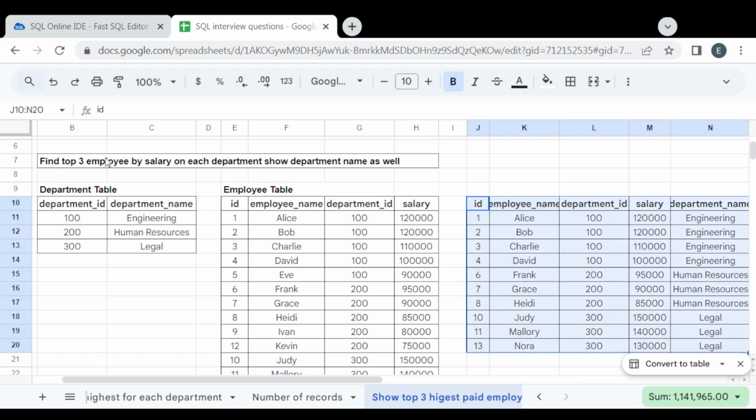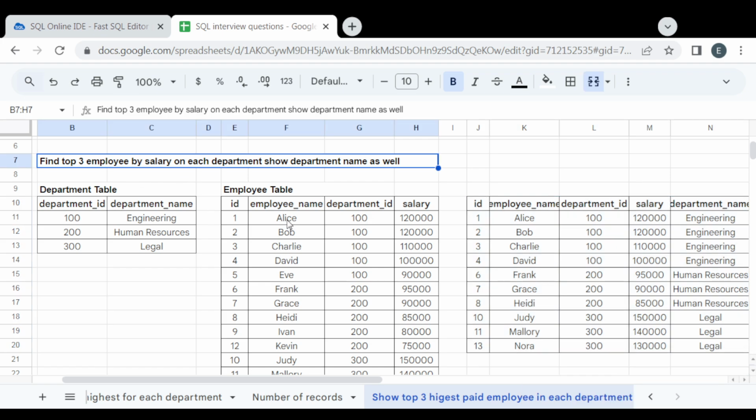Let's explain the question first. If you see department ID 100, we have Alice, whose salary is 1,20,000. Bob, his salary is 1,20,000. Charlie is from the same department, earning around 1,10,000. David is in the same department ID 100, earning around 1 lakh.